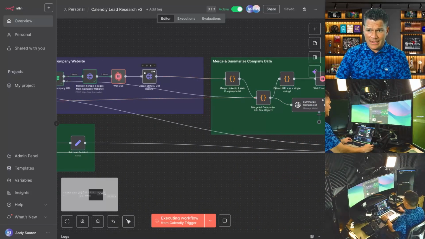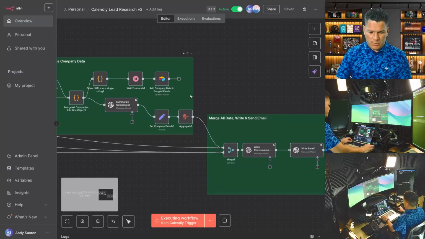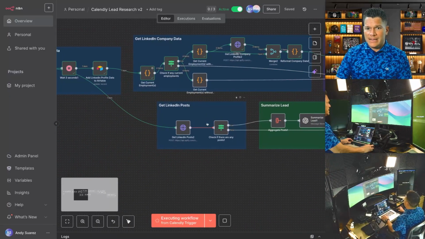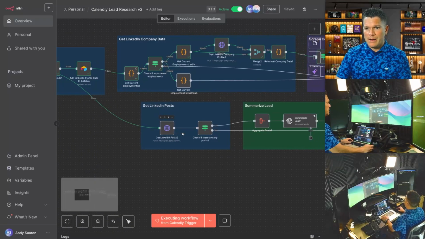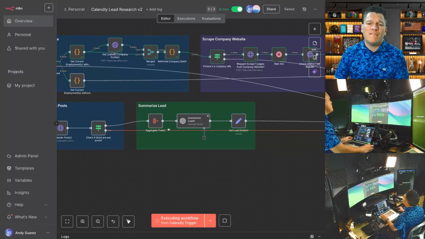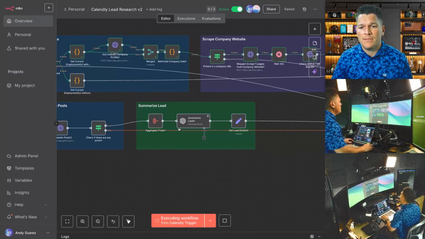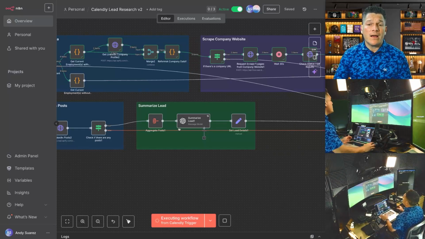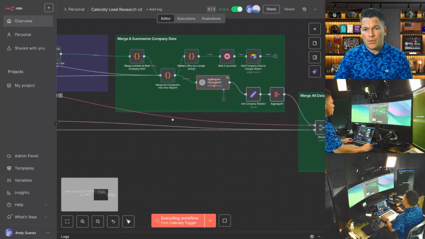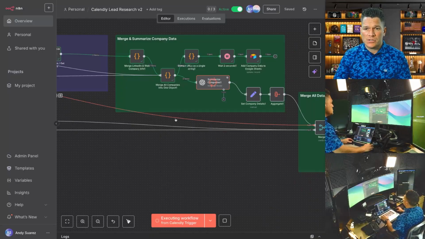So we still see here that it's working. Moving on to explain the rest of this, it goes back here in a minute and it'll take the LinkedIn post that it still has not scraped. And then it'll summarize that post to get a sentiment of what kind of postings this lead, this Frank Dreyer in this case, has, and determine a few things that we're going to prompt, like conversation starters and some other information about the company.